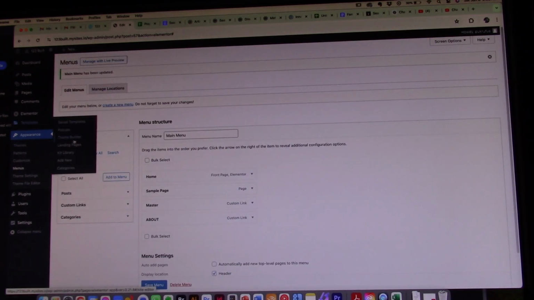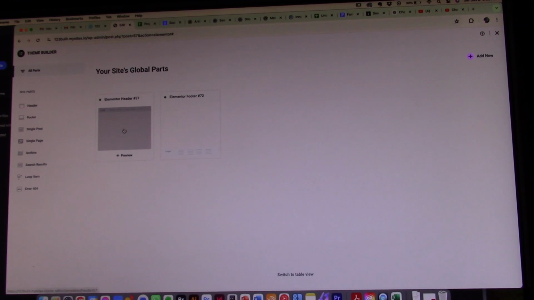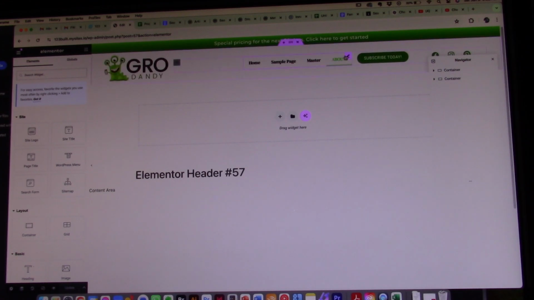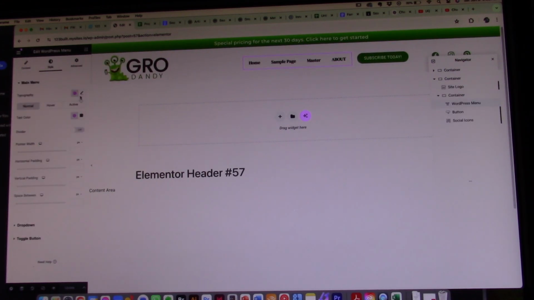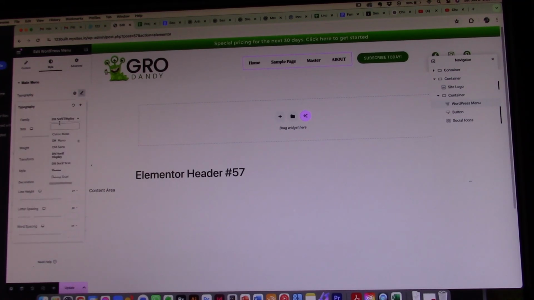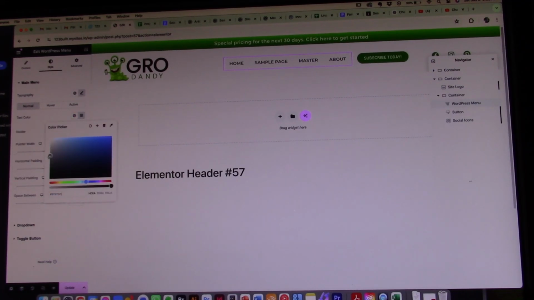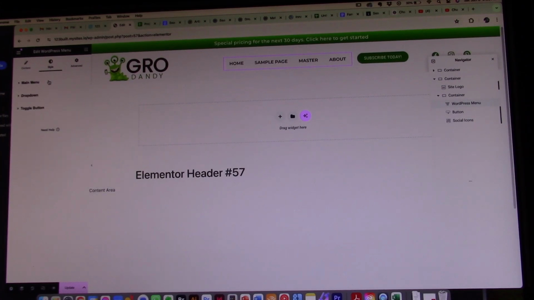And then let's get in and adjust our templates one more time, so let's edit our header. Now that we've got some words to work with, let's change the fonts. I'm going to make my, well, let's just change this one, Montserrat. And let's make everything caps. There we go. All right, so now we can see it. Let's maybe make it a little lighter. Something like that. And then let's say that when we hover over the item, like that, there we go.